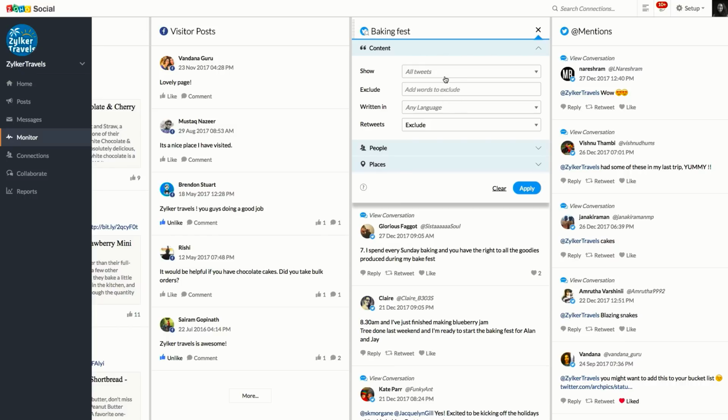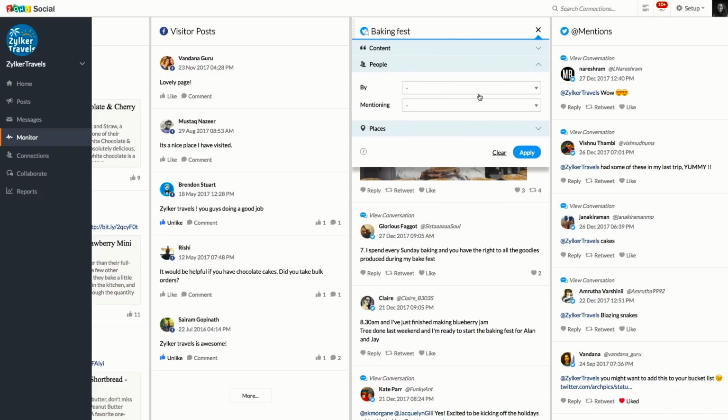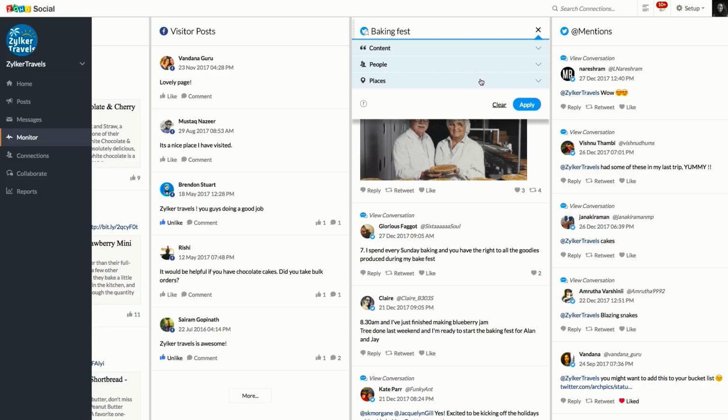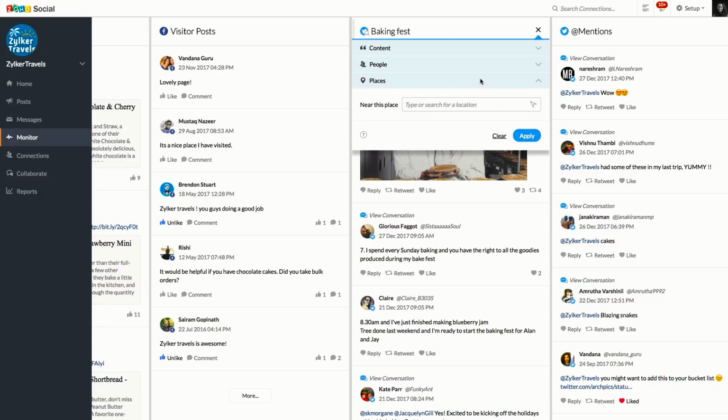You can filter based on content, so you can exclude keywords, include retweets, or choose the type of media posts you want to see. You can filter based on people, that is specific users or verified users. And then you have places where you can enter any location to see where your tweets are trending and so on. So after you're done setting your criteria, go ahead and click apply.